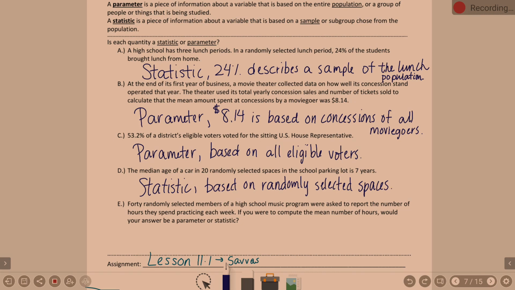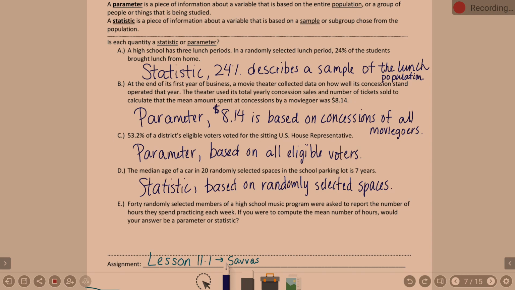Now, without reading the next question, those of you that like to say, oh, well, she's giving us one of this, and so now it's got to be this, you've had 2 of each. It's a statistic. It's randomly selected. Did you read the problem, or are you just guessing what Mrs. Sargent would put up there?